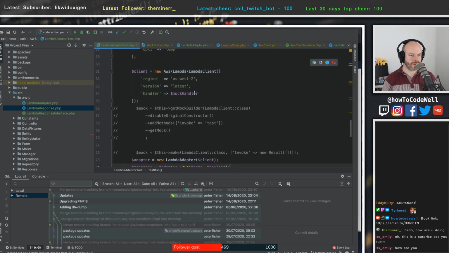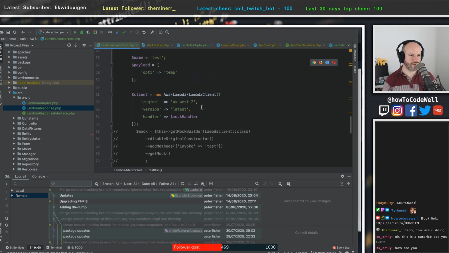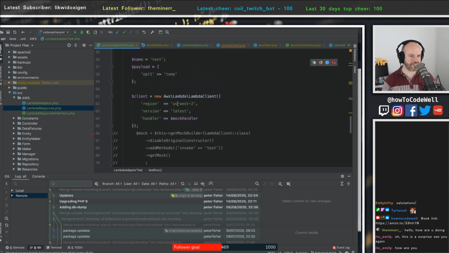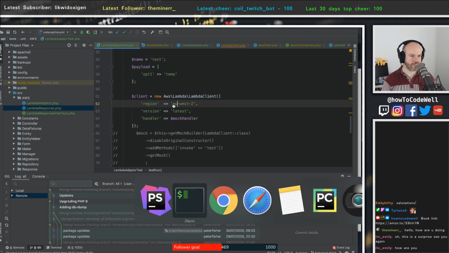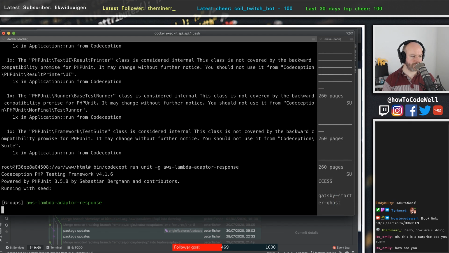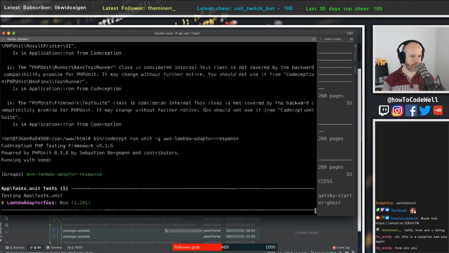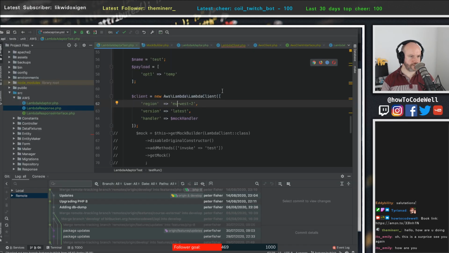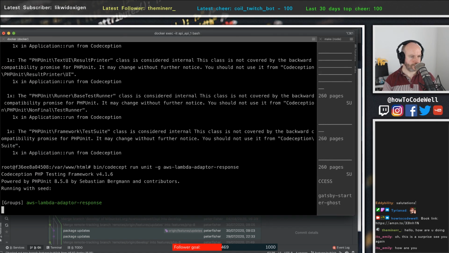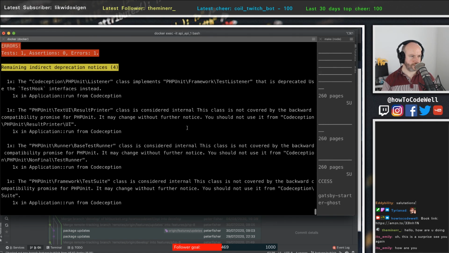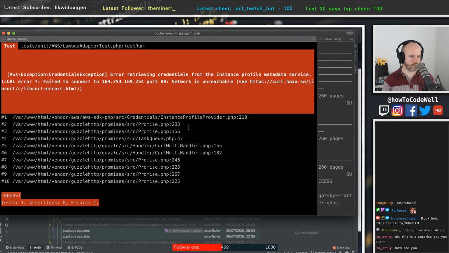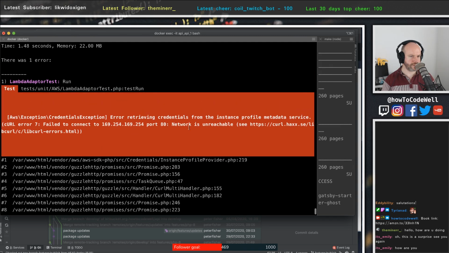So, all right. Okay. I mean, this would work if we were to change this to something like EU West 2, I think, and then ran this. Nope, maybe not. Is it EU West 1? No. Error retrieving from instance profile meta.